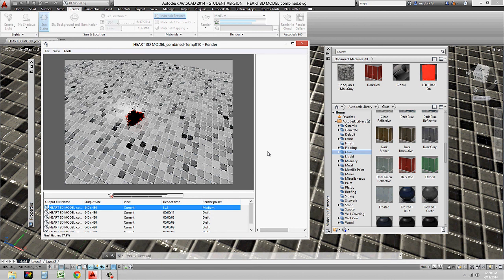Okay, so it looks like it does need to do at least one more. And now this should be the final one. And again, this is where it takes a while, because not only is it taking more time to render it, you'll see that my drafts took 8, 9, 11 seconds.